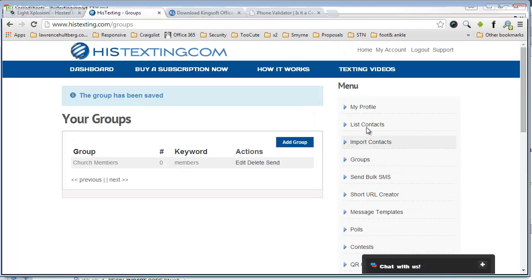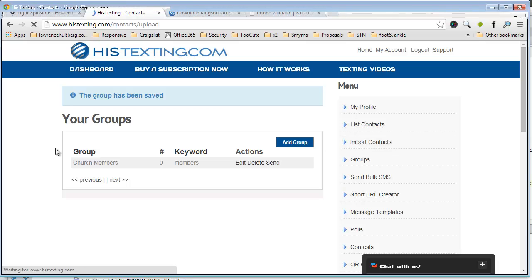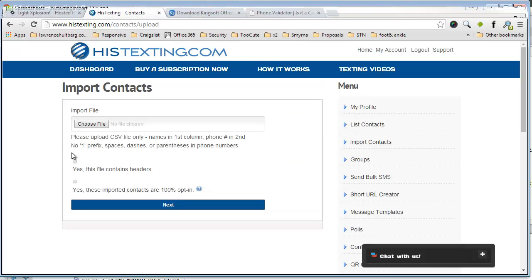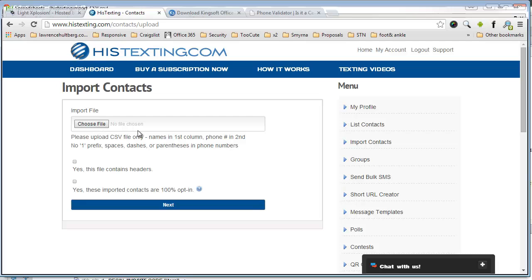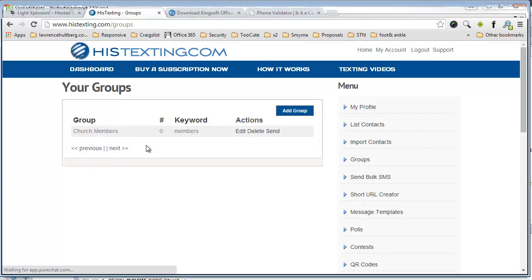Okay, now when we import the contacts, we want to import only the church members to that group. And then you could also have in your groups, you could create church staff. You could create special events. You could create evangelism outreach. You can create whatever group that you want to create, and then add those names and numbers specifically to those groups, and therefore organize your contacts and the importation of your contacts by groups.